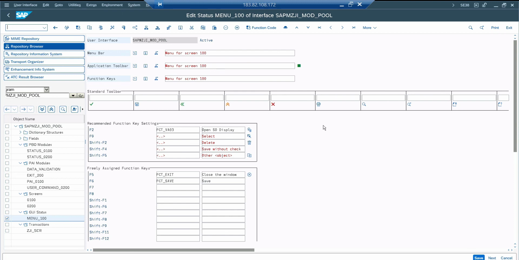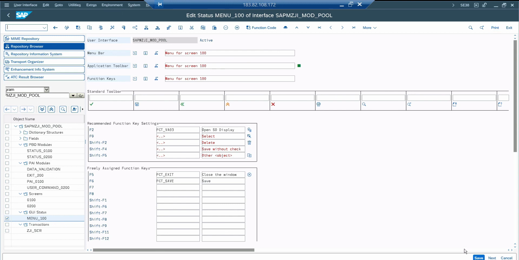But in the new GUI, even the buttons are segregated depending on the functionality. For example, print is coming here. This is a standard screen. Print is coming here, and you can see save, next, cancel are coming a little lower. So it depends on the functionality. The same way it will enable the button in your screen also.